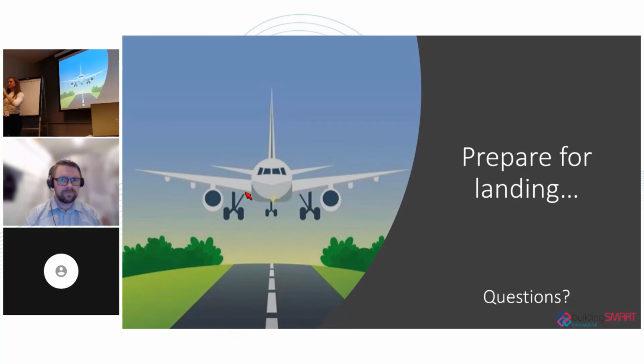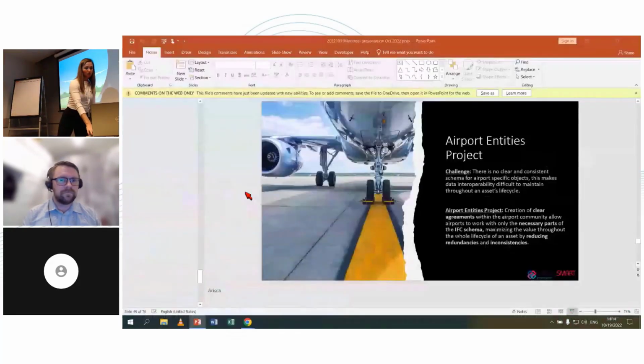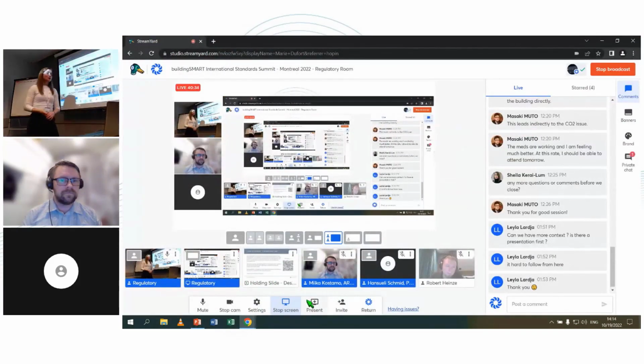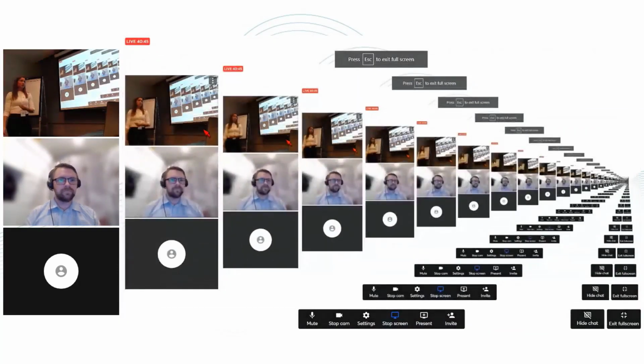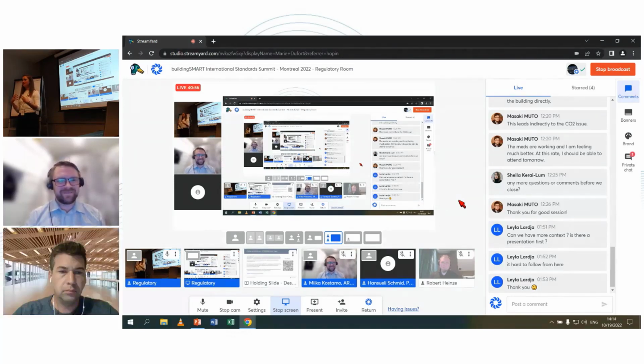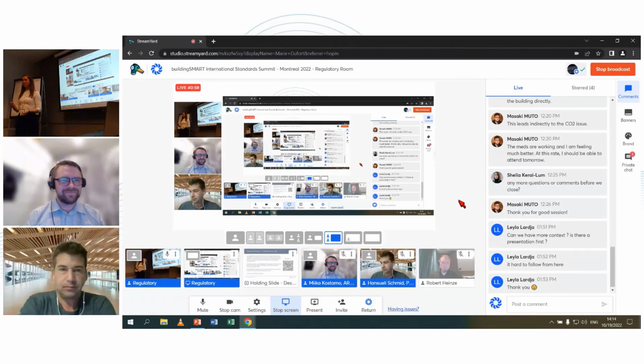It's not in here, but I do have a list of some objects. I can name a few that we identified as the overlap with the rooms. When I look at the terminal, for example, we have a fire extinguisher, or fire safety objects in general. They're not airport specific, but they are very important for airports. So we actually added them to the survey, but it's not up to us to decide how this fire extinguisher should land in the IFC schema.